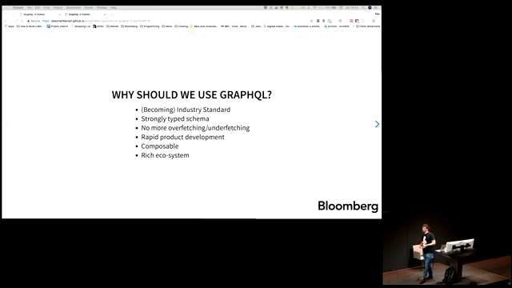Rapid product development. So the rapid product development, again, comes from this schema. The schema's agreed up front. The clients can go away and say, look, let me bring up a mock server with fixed results just so I can get the client going while you bring up the real server behind it. And the back-end engineers can go away, write the server. Now, of course, those two engineers might be the same person in some cases, but it really decouples your development from your client and your back-end.